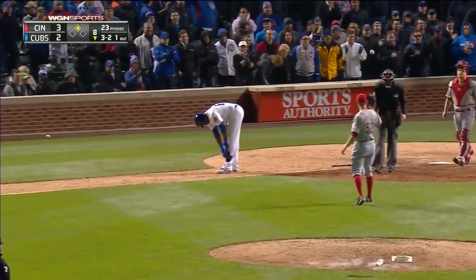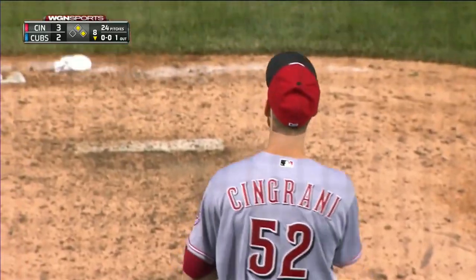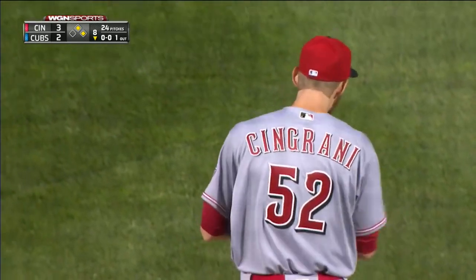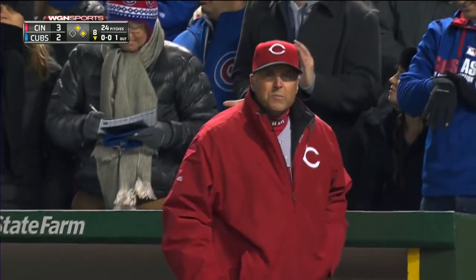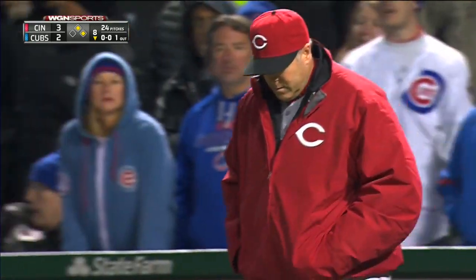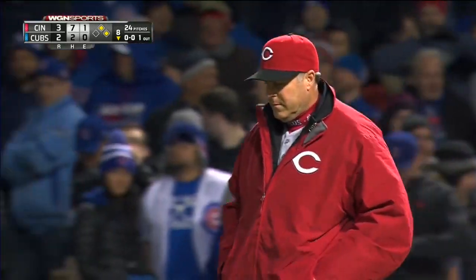A hit by pitch. I say that because it would have been a wild pitch had it just been ball 4. And on that, Zobrist would have gone to third. But the ball hit the dirt and then hit Soler. It makes it a dead ball, and no runners can advance. That's been a rule forever. The Reds get a break on that one. Yes, Cingrani throws this off-speed pitch, and it bounces about 3 feet in front of the plate, and it bounces into Soler.